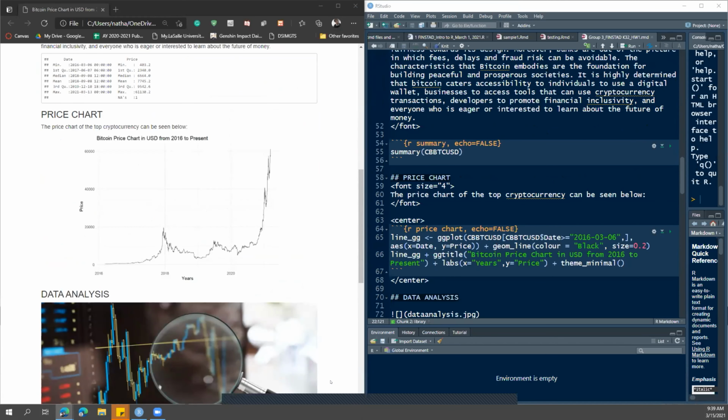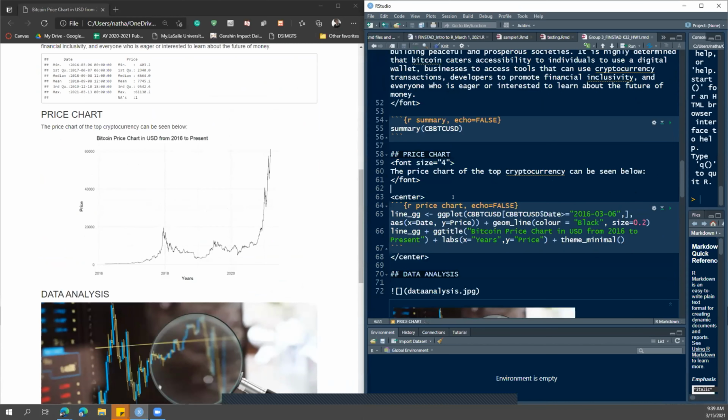So before we go on with the data analysis, this price chart is based from a data Excel file that we found in Coinbase, which is one of the biggest digital currency exchanges worldwide. So to create the line graph of the price, what we did was we installed the read Excel package.